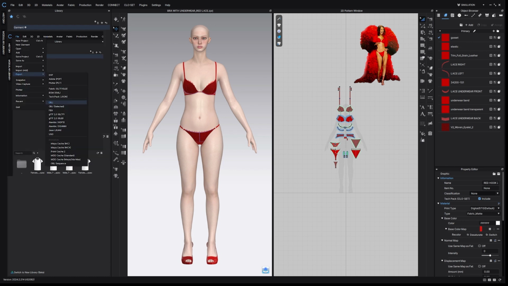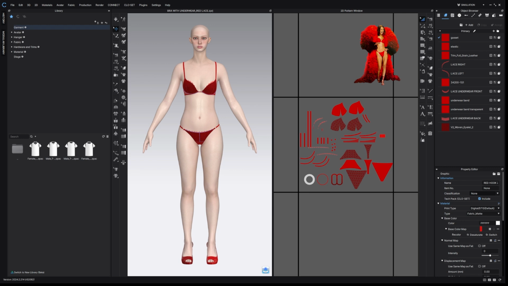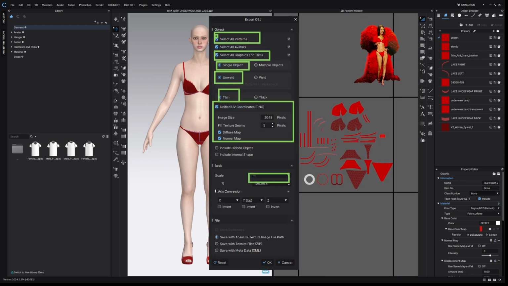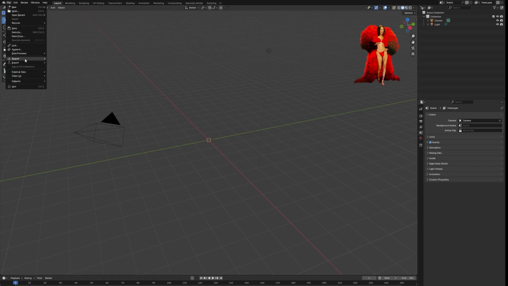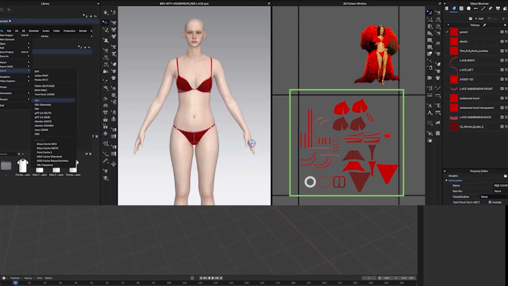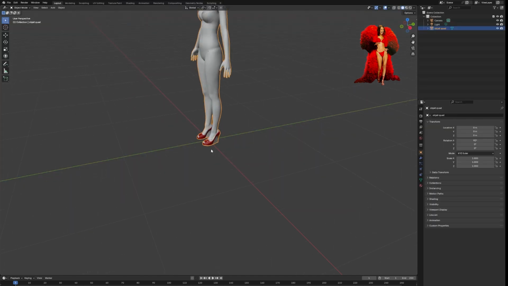All right, now we are going to export the whole file as an OBJ, and we will include the patterns, the hardware parts, the avatar as well. So you go to File, Import, OBJ. Once we're done, here I would like to add a small detail. Make sure in your UV editor, you put all your patterns in one tile.